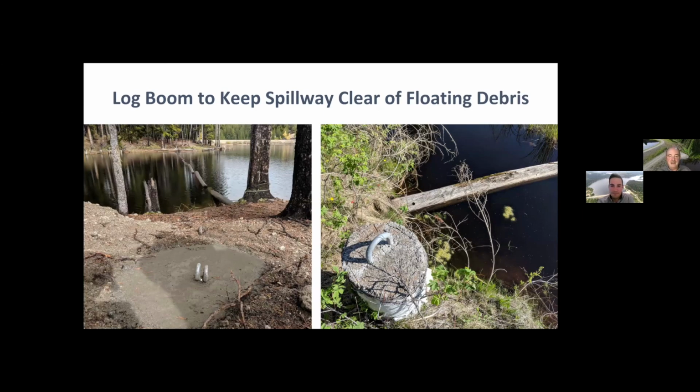We often protect the spillways using a log boom, and this particular picture shows that they're just in the process of upgrading a log boom. Normally we're going to anchor it to either a tree or perhaps some eye bolts, great big bolts anchored into the ground, and then a wire rope connected to the floating booms runs across in front of your spillway.